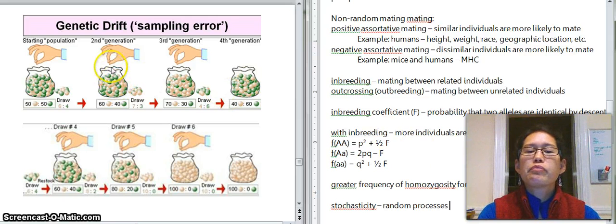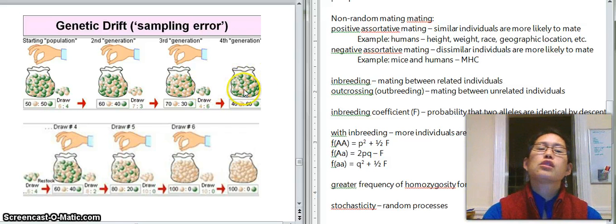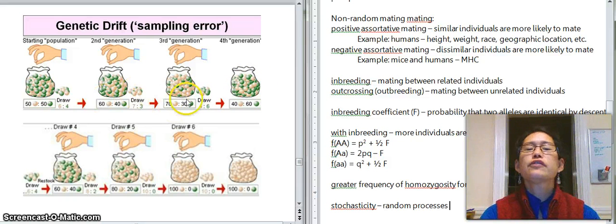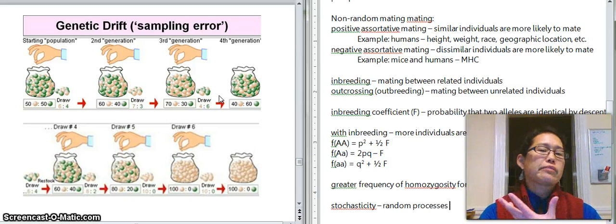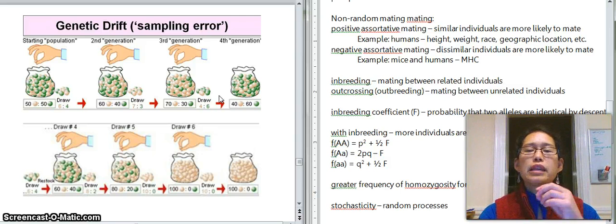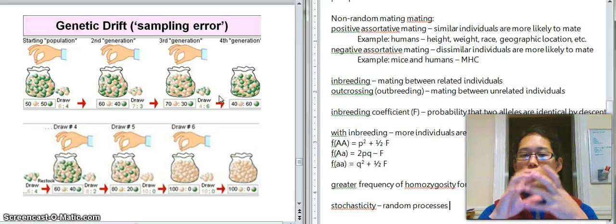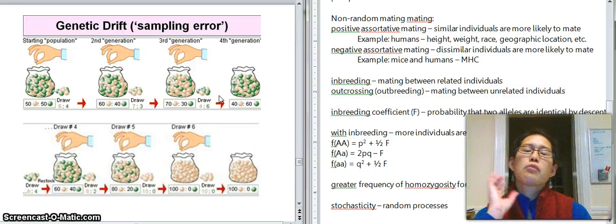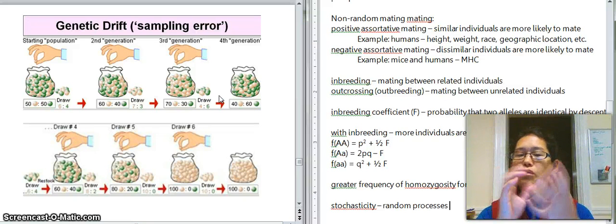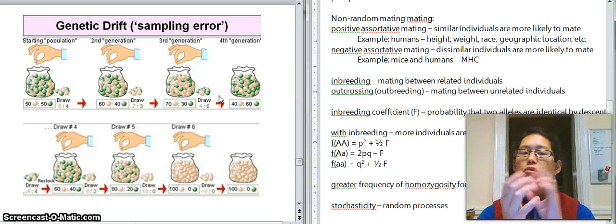So you might by chance draw 7 white alleles and 3 green alleles, and then your gene pool frequencies in the next generation are going to be 70-30. Then you might by chance draw 4 and 6 again. So you're basically getting changes in allele frequency from one generation to the next based only on sampling. And by sampling, we mean reproduction. So in a whole population, there may be only a few individuals that are reproducing, and you get some random sampling error depending on who happens to be in that reproducing group.